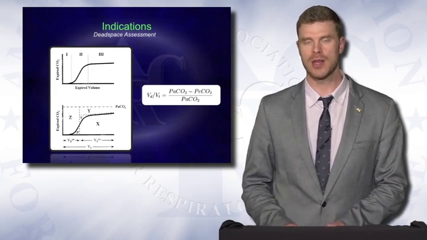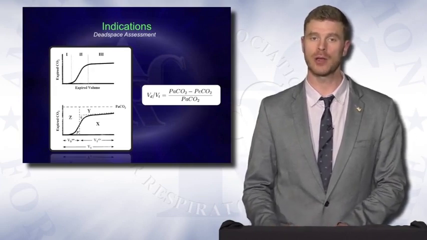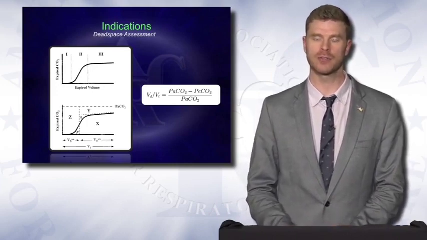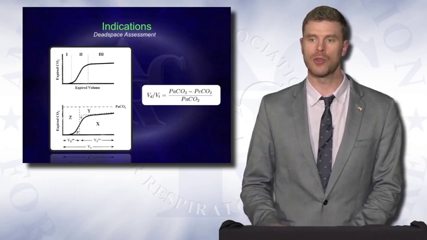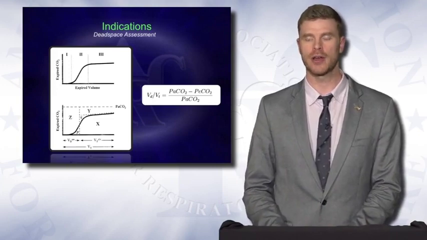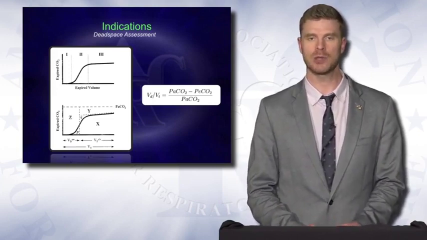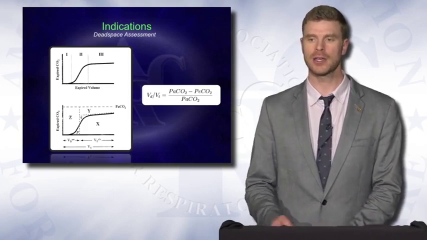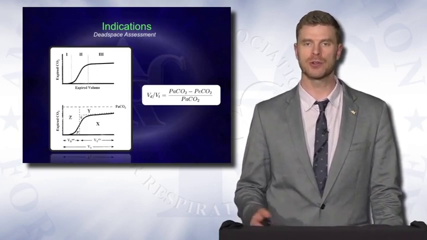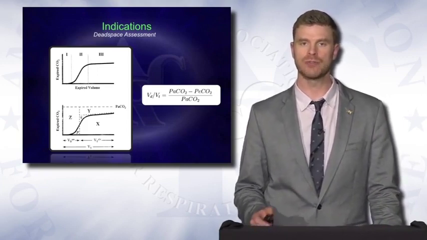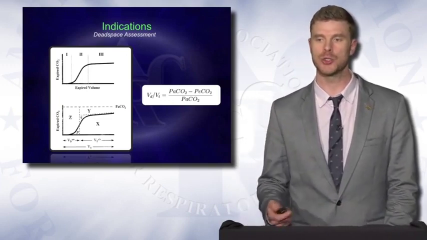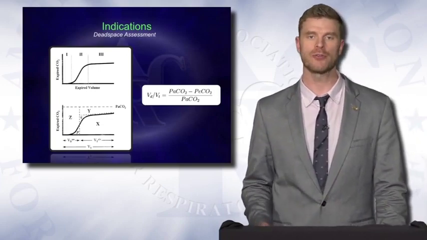I think it's important to note that many of these devices will be able to calculate or estimate the alveolar tidal volume dynamically from breath to breath, and that can be a useful metric when titrating ventilation in your subjects. On the right-hand side, we have VD/VT, that is the ratio of dead space volume to tidal volume. The calculation here, I'm showing you the Enghoff modification of the Bohr equation, is PaCO2, that is arterial CO2 concentration, minus PeCO2, which is the volume average CO2 concentration, divided by the arterial CO2 concentration. Doing so gives you a number between 0 and 1 that is the fraction of dead space in your patient.